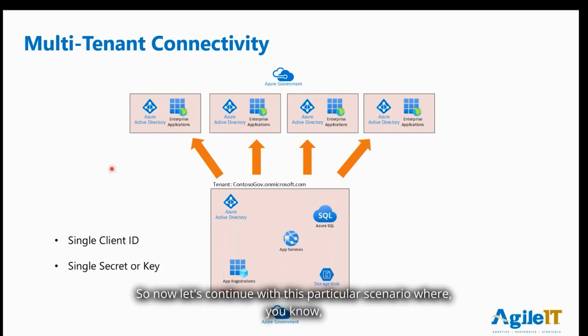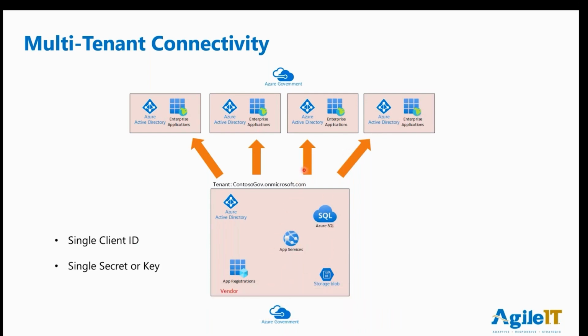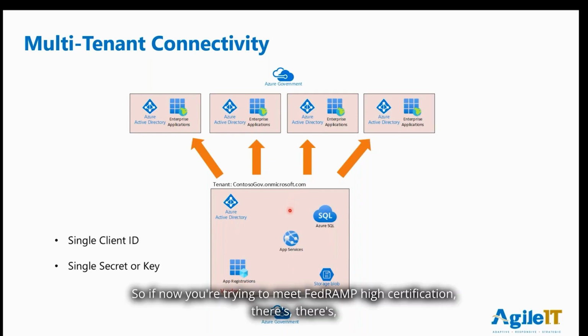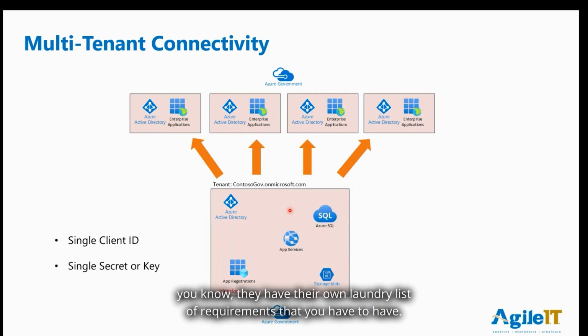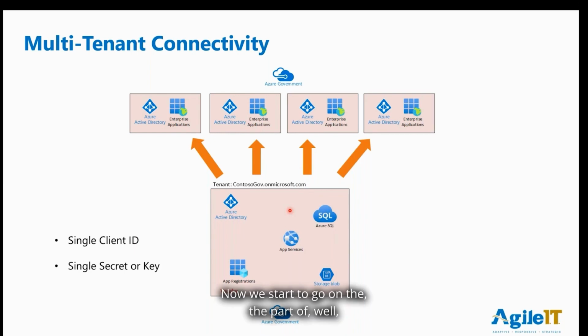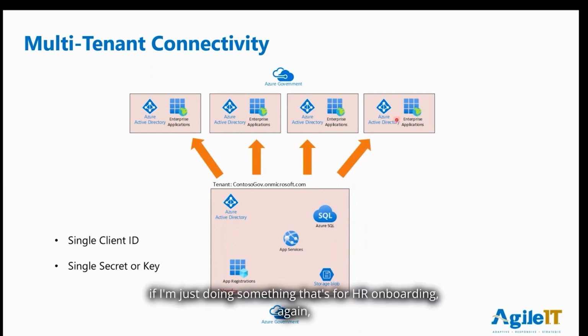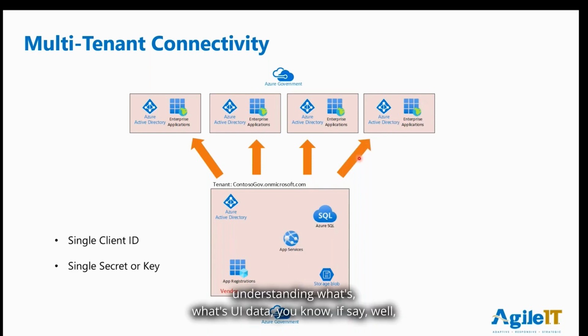So now let's continue with this particular scenario, a single application with multiple tenants. I'm doing a good job. I put things in Azure Vault. Now the question is, what about the data? So if you're trying to meet FedRAMP High certification, they have their own laundry list of requirements that you have to have. Now we start to go on the part of, well, if I'm just doing something for HR onboarding, again, understanding what's CUI data, if say, well, we just look at the SharePoint stuff.